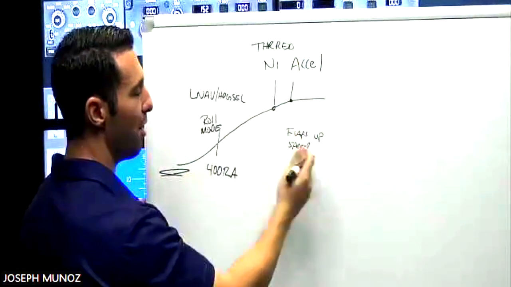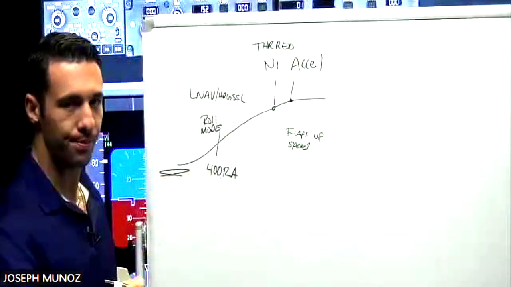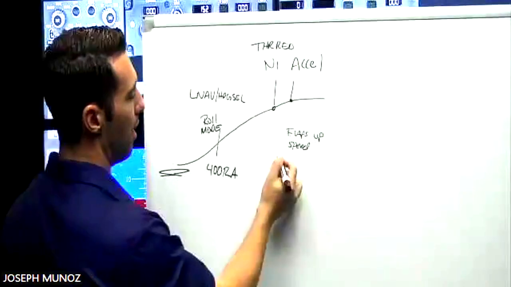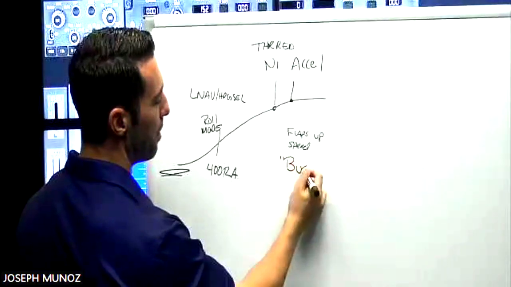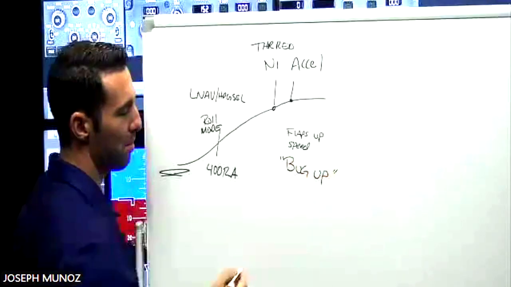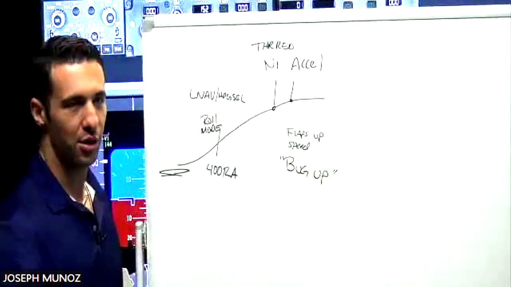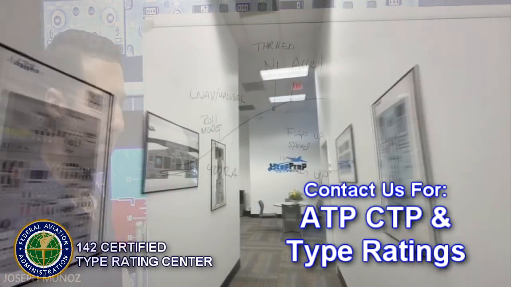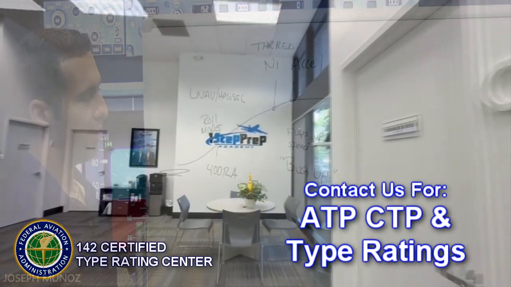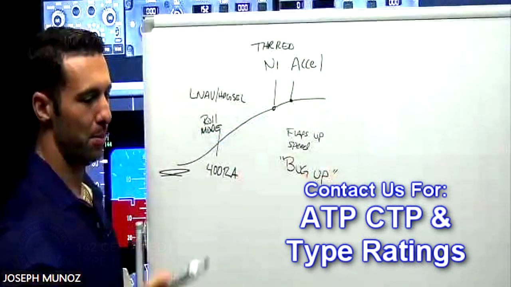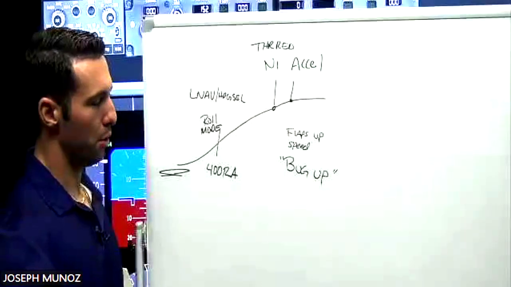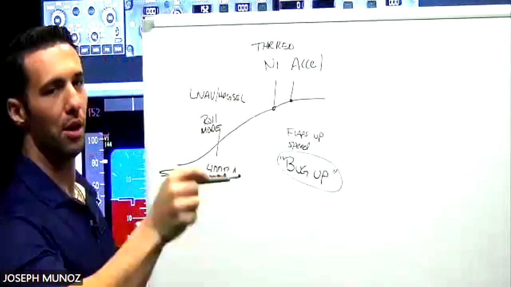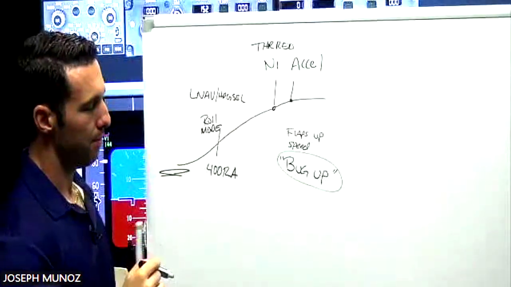Now, the set flaps up speed is how it's written in the manual. The reason I would call out set flaps up speed is because somebody is not going to set the speed, they're actually just going to put the flaps up. They're going to hear flaps up and somebody will raise your flaps on you. It has happened before. I think people read the manual and they see set flaps up speed as the action to be taken, but they interpret it as the callout when it is not what you verbalize. It's just the action that you do. I would call out bug up. Move the airspeed bug up. That's what you're targeting.